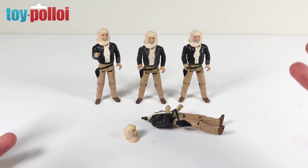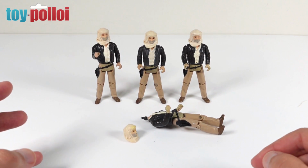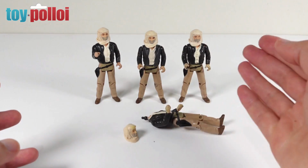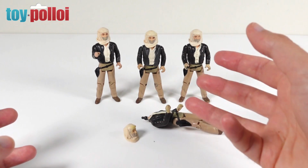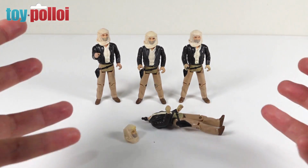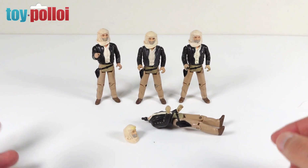And what I want to do is make a map room version of Indy, because that is a figure I don't actually have in my collection. And I thought, because we have the head of map room Indy, if I cover up the body with a nice robe, he will actually look like map room Indy. So I'm going to be making a sort of custom from these figures.